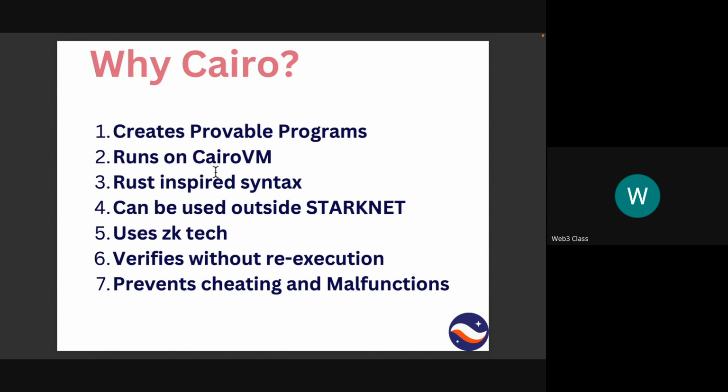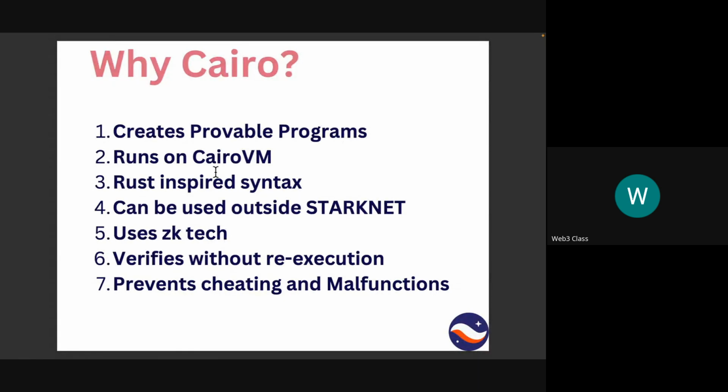That means these nodes do not need to run all the transactions in that block anymore. All they need is the proof that was generated by the proposer after he propagated the block and sent it to the SHARP prover to prove the transactions in this block. Once that proof is generated, that is all they need.